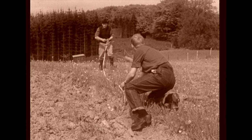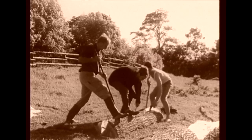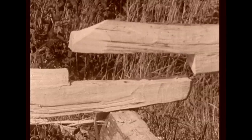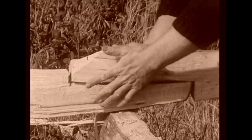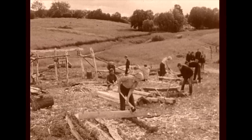Lyre Experimental Centre was founded in 1964 and in the summer of 1965 work began on the construction of no less than a whole village of reconstructed Iron Age houses. Most of the houses were copies of house remains from Jutland from the period 100 BC to 100 AD. The building work at Lyre was organised as summer camps with young people taking part from Denmark and the rest of the world.